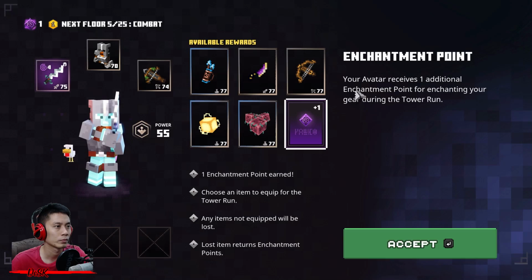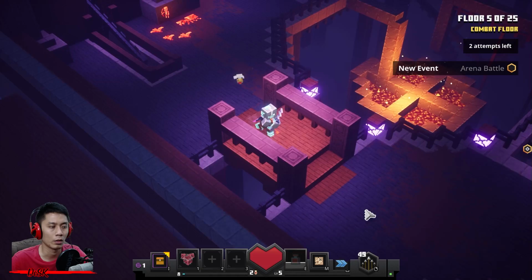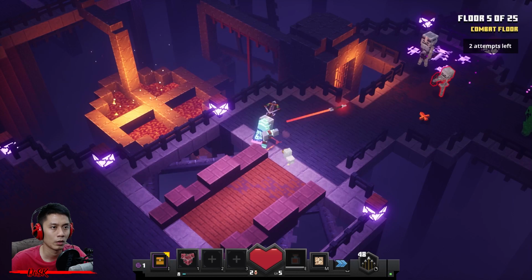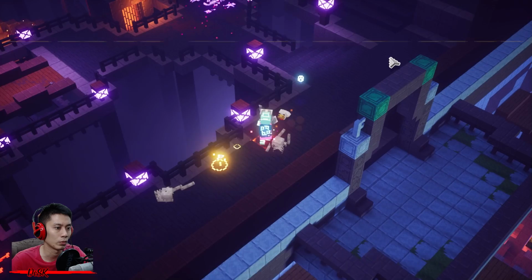Get this blast fungus. Let's go. This floor is kind of easy. Just take down every monster. I think only 2 waves, if not mistaken. Crush him slowly. Okay, last one. Oh, I need that one. Let's go to the next floor.